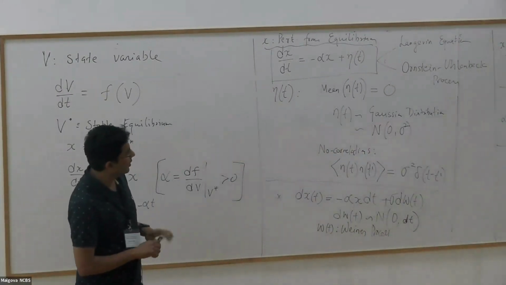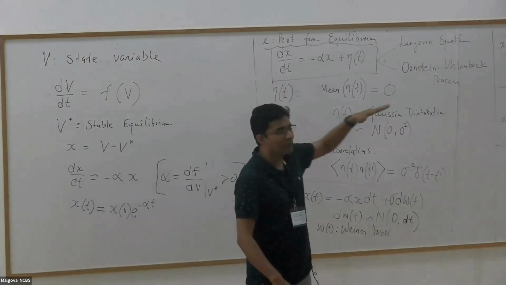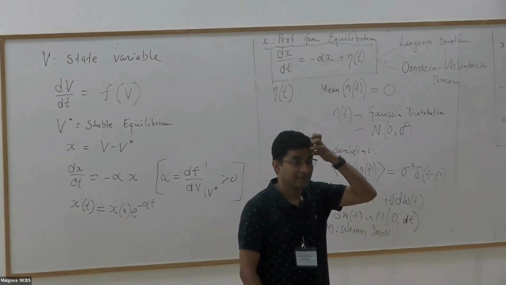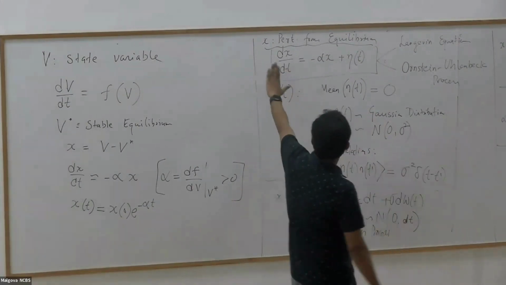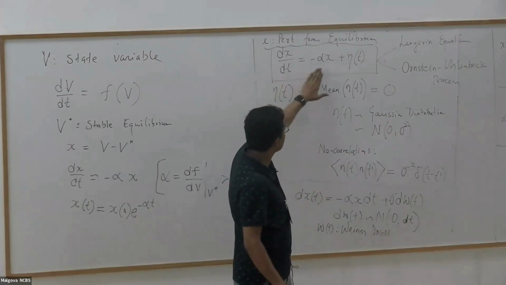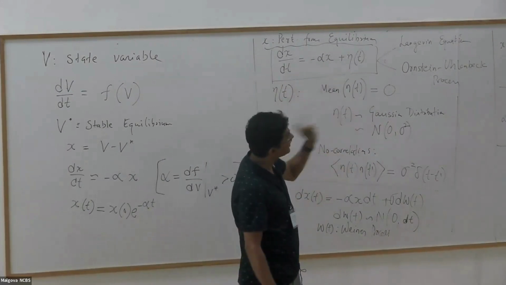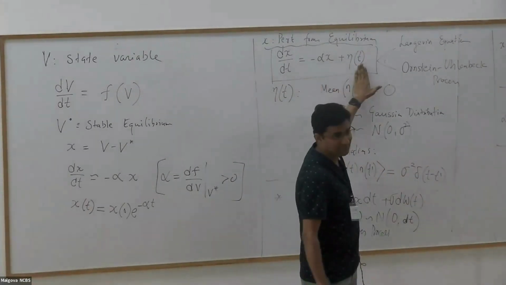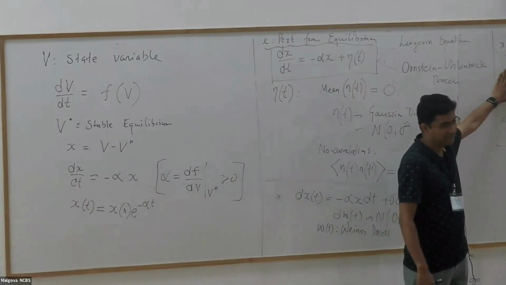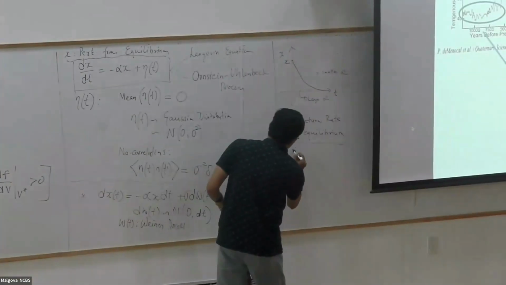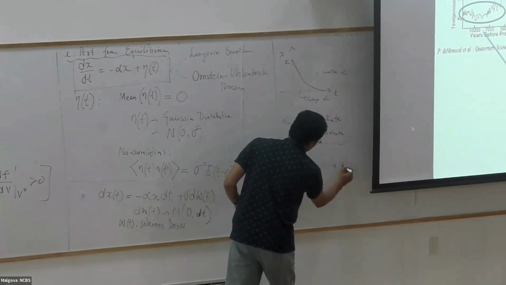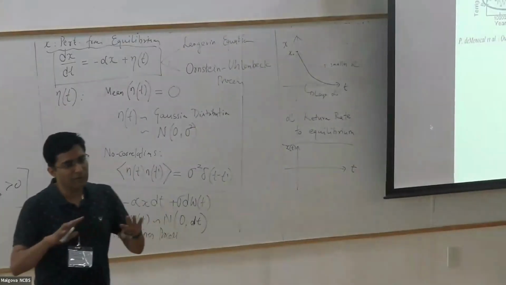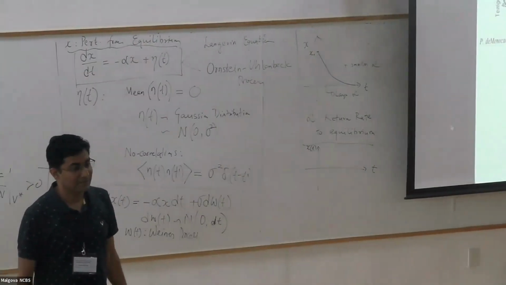So if I now ask you, how do you think alpha affects the overall dynamics with stochasticity? What would be your intuition? Imagine I now take two systems. One has a large alpha, the other has a small alpha. But now imagine there was a stochasticity built into the system, so basically the entire equation. This was okay in the absence of stochasticity, but how do you think the results would look if we had stochasticity? For two values of alpha, one small, one large, how would the results look?